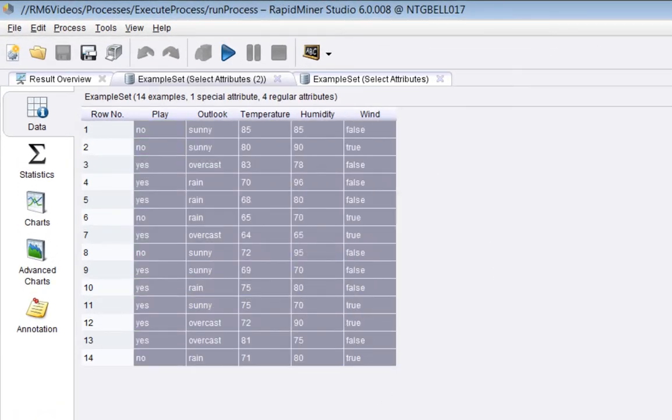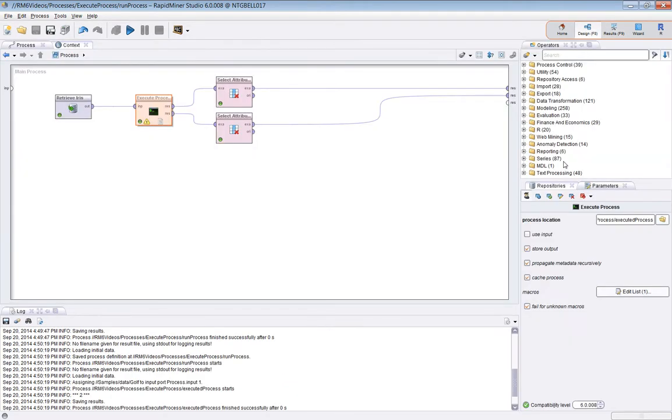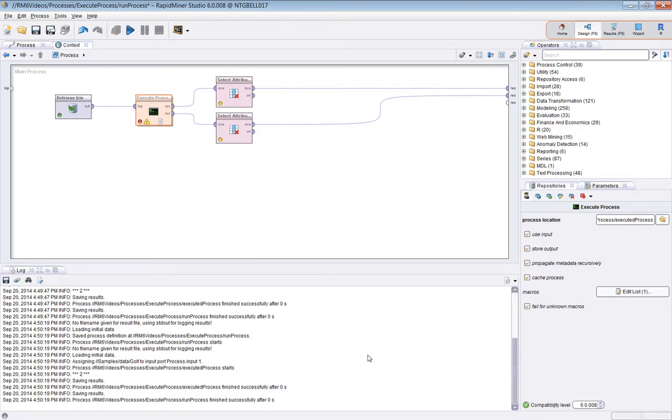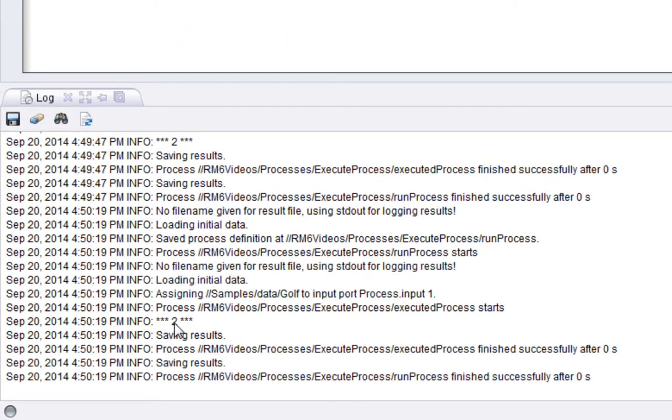So in this situation, the input has been ignored basically, and the default in the executed process has been used. Okay. If we also look at the log, you can see that it's logged the value 2 here. So in other words, when it was executed, the value of the macro called mode was passed as a parameter.